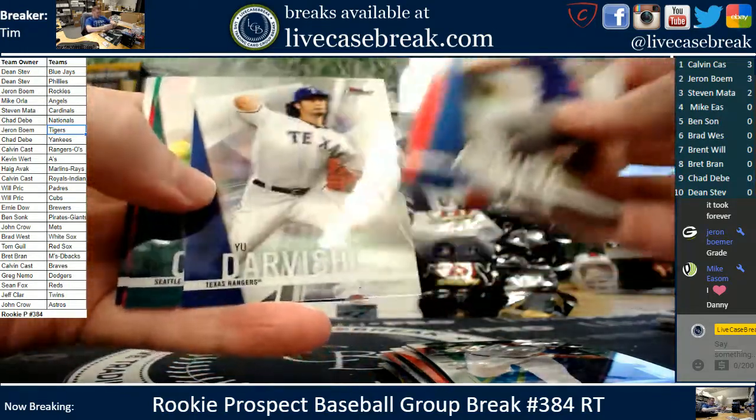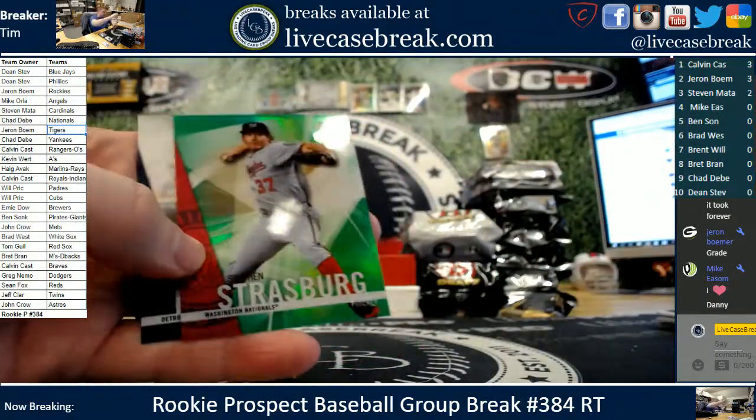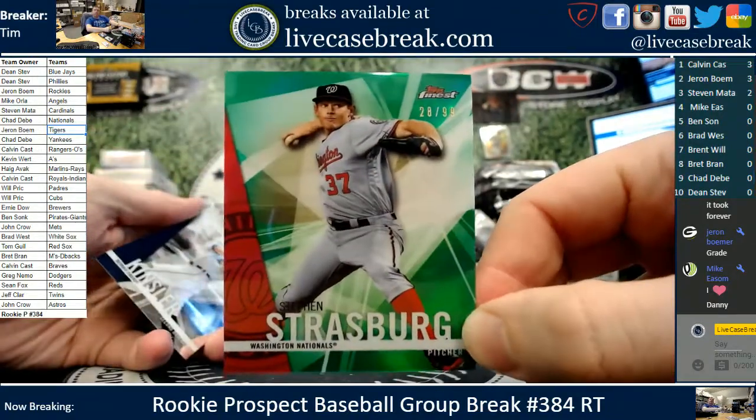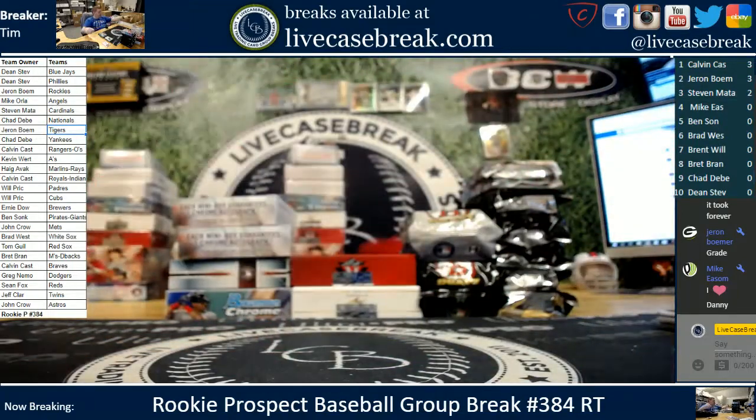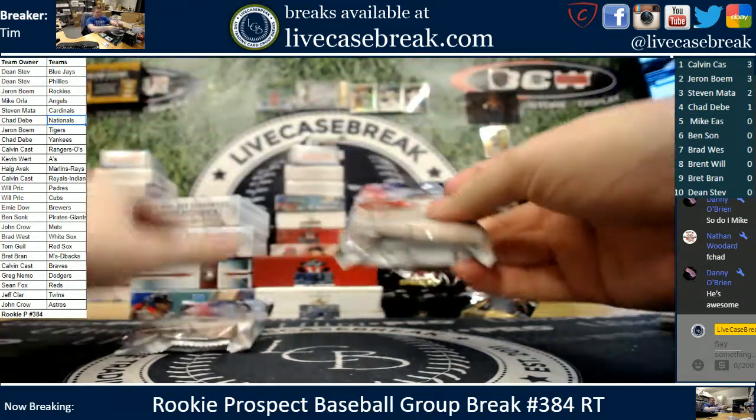Tampa, and it looks like we're going to get points on the bottom. Nelson Cruz, Strasburg. 1 point for the Nationals. 28 out of 99. Last card was a Kinsler. All right, more points. Nationals are Chad. Right on cue. All right, 18 Bowman jumbo packs.